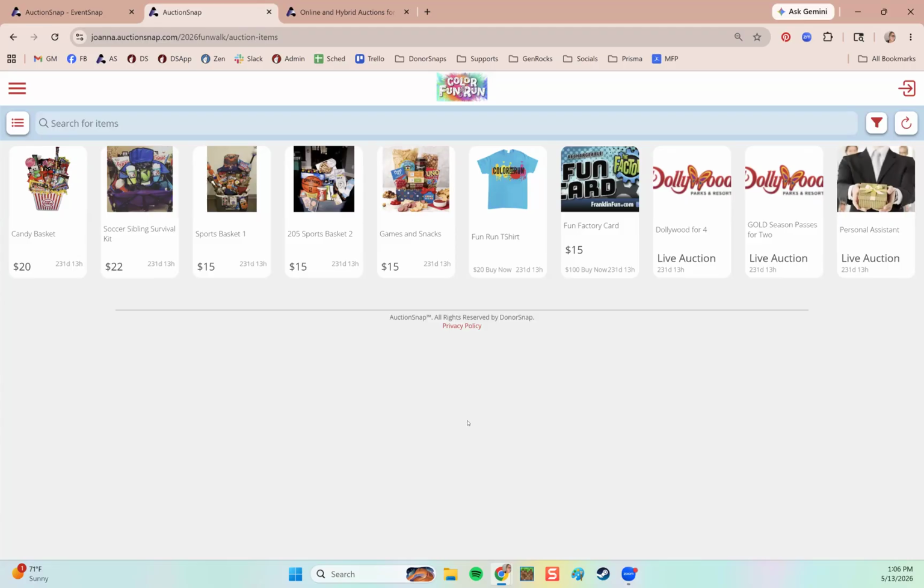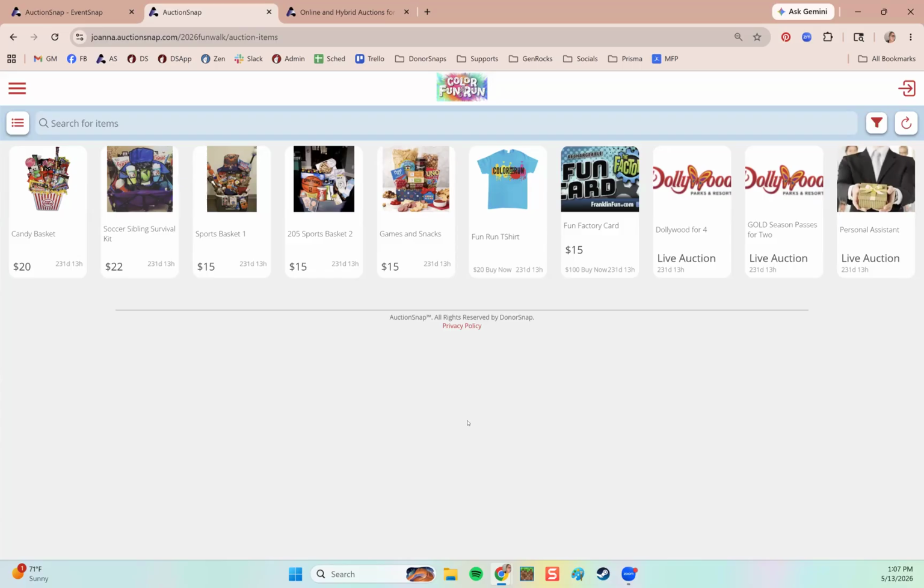But some way, Nancy is going to get access to AuctionSnap. She's going to create an account. That account is important because she has to accept communications. Yes, she wants to receive texts. Yes, she wants to receive notifications. So she has to accept those things.